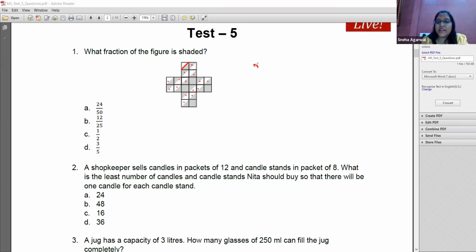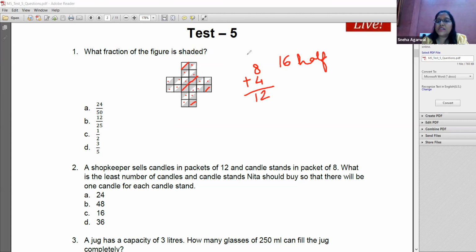That means 8 squares, right? If you have 16 half shaded, that will make complete 8 squares, because they are half shaded over here. So this is complete 8 squares, and now along with that, here we are going to count the full squares. Let's see how many squares are shaded completely. 1, then 2, then 3, then 4. Do we have any other figure? No. So what is 8 plus 4? This is 12, right? So 12 squares are shaded. Complete 12 squares will be shaded.